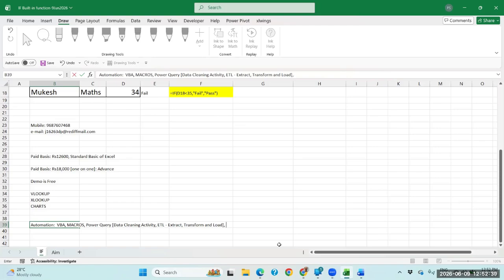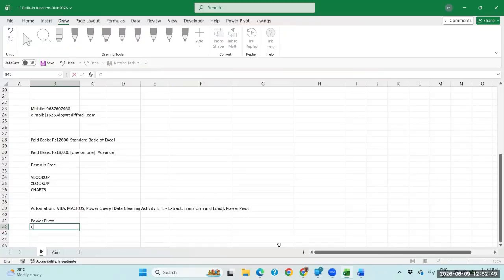Then the next one is Power Pivot. Power Pivot is mainly for use after the data is clean. With clean data you can make some measures. What is the total order value? What is the total sales value? What is the total profit value, like this. After that, you can put in KPI indicators, whether red or yellow. KPI means key performance indicator. So how is your profit working? Whether it is in the red area, yellow area, or green. Green is good. Like this you can also make indicators with many tables.